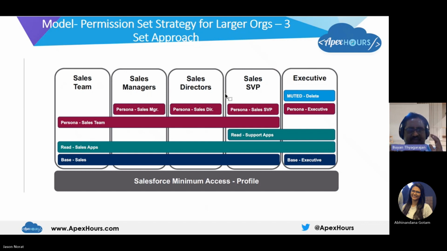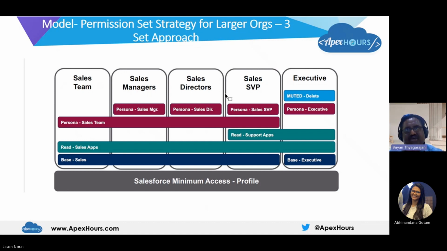Now let's get specific. The sales team, sales manager, and director might be individual personas, so they might need specific access on certain objects, read, write, or whatever current permission they have. Hence, you see those in red, like a persona for the sales team or a sales manager. You also see there's a persona for executives because they might need to do some reporting on objects. They might have access to some sensitive objects like competitive insights, as an example. So that's why you would need it.